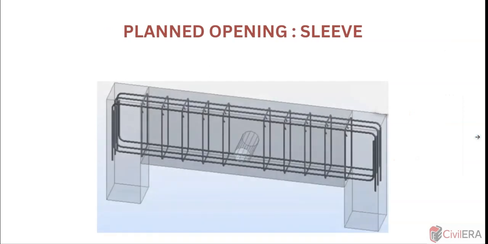At best, what you could do is you can have planned openings in beams wherein you already leave a pipe in the beam before concreting, and then later run the services through that. You can remove this temporary pipe and then run your services through that. So a planned opening is called a sleeve, which is allowed.